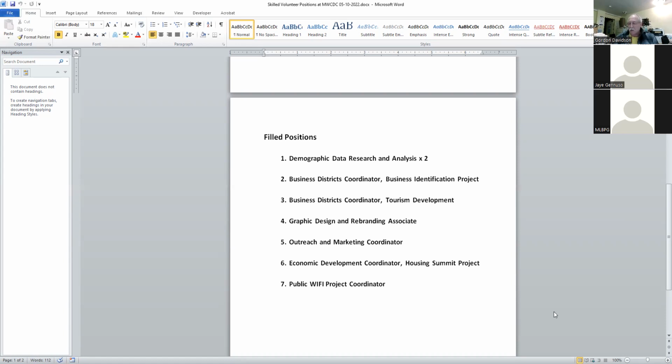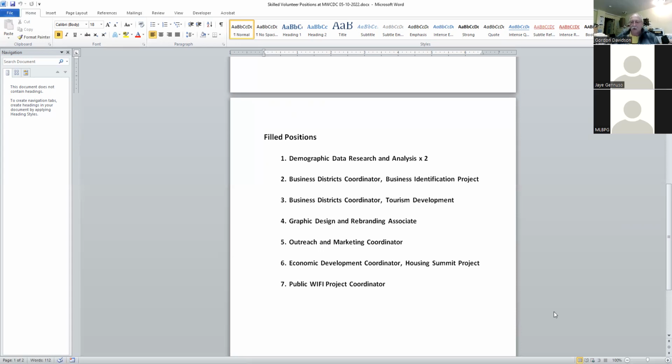We have a volunteer who is helping to develop our Housing Summit project. And that is a rather complex project that involves trying to create like a trade show, a conference regarding what it takes to consider buying a home, owning a home, and selling a home. So I call that the life cycle of home ownership. And like I said, that's a complex project, and hopefully we will have the plan and the participants identified by this fall. We will see.